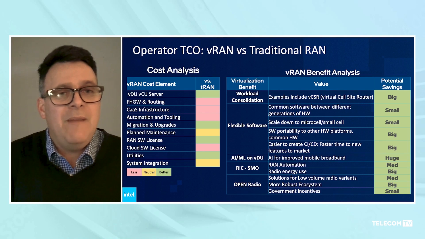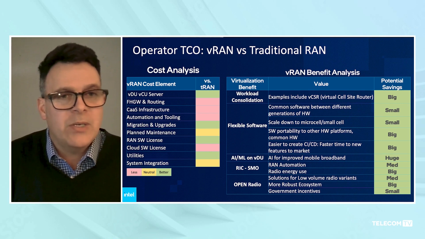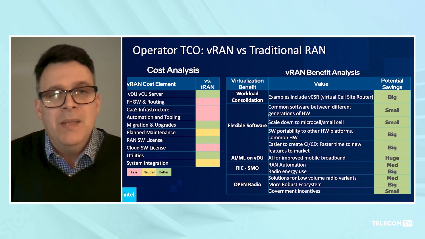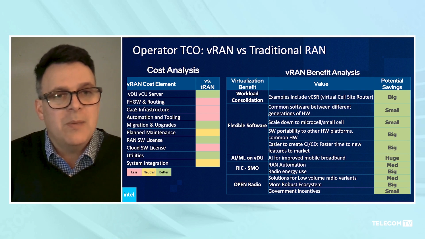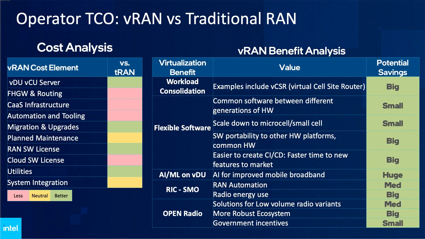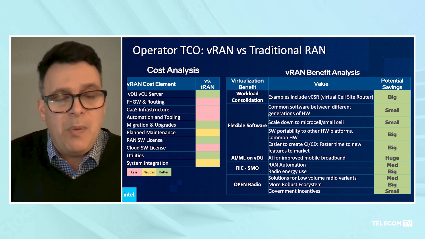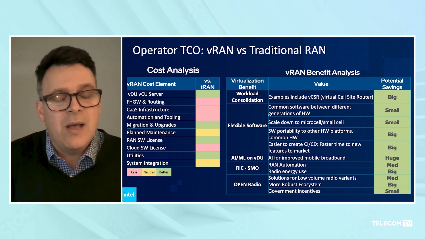On the left-hand side of the slide is a traditional direct OPEX and direct CAPEX comparison between traditional RAN and virtualized RAN. There are some green items, which means it should be cheaper; some red items, which are new costs; and some yellow items, which are about neutral. However, you can follow best practices to minimize costs — for example, specify O-RAN compliant fronthaul radios and in doing so, you can eliminate the need for a fronthaul gateway. Or if you use proven components, your system integration costs will be greatly reduced.